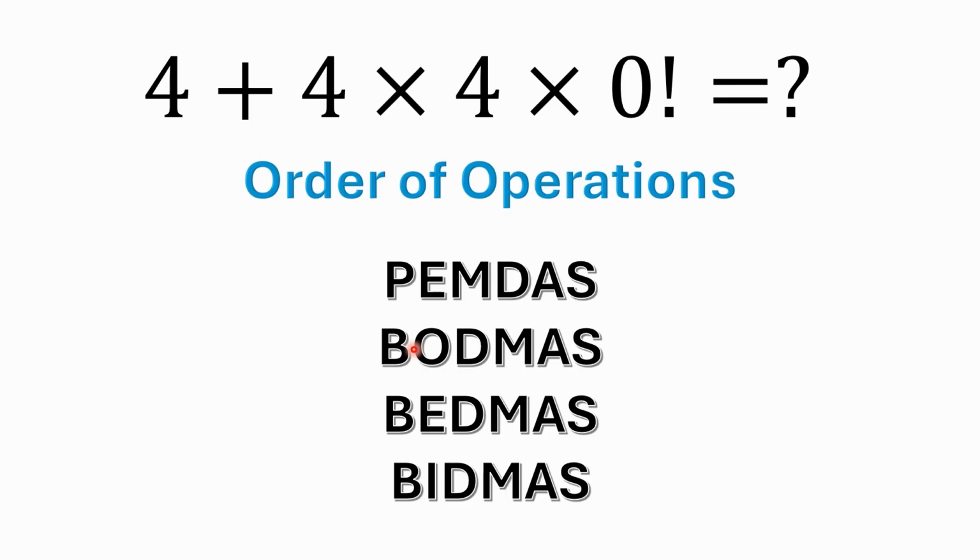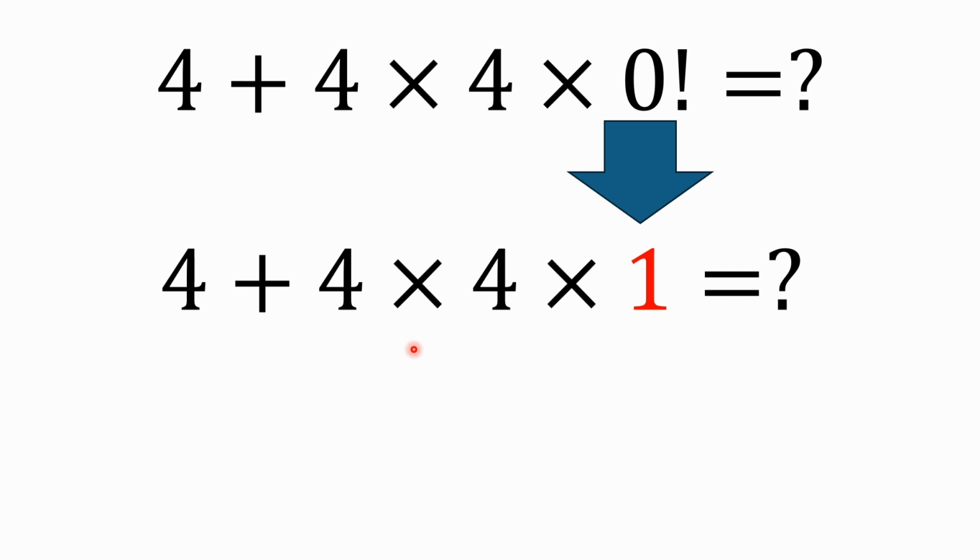You might have remembered the order of operations. You may or may not have been taught one of the acronyms. They're not really that important. These are just memorization tools, and a lot of times I think they confuse people a lot more than they really help. You have PEMDAS, BODMAS, BEDMAS, and BIDMAS, but they all give you the same answer regardless. A lot of people don't think so. They think they're 6-step checklists, but they're not.